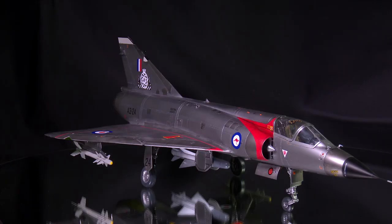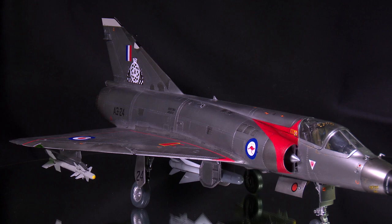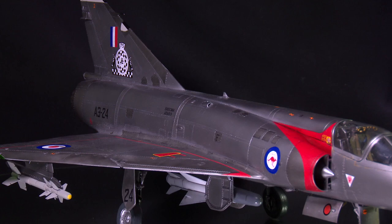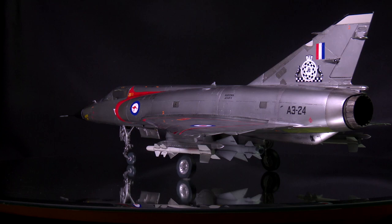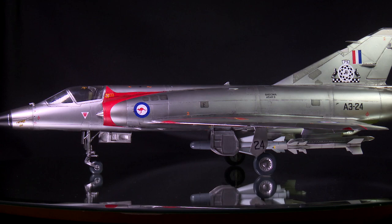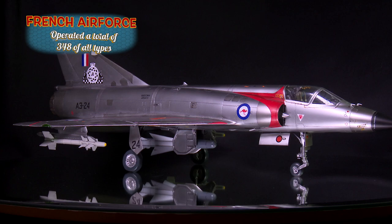At around this time, the Royal Australian Air Force was looking for a replacement for its F-86 Sabre fleet, and had a Mirage fitted with the Rolls-Royce Avon 67, designated the Mirage 3O — O for Aussie — but the Avon power plant was not adopted primarily due to the additional expense. The Australian government decided that the RAAF would deploy the Mirage 3E multi-role strike variant, assembled in Australia by the government aircraft factories from Australian made components. The designation of Mirage 3O was retained, even though the Atar engine was used.